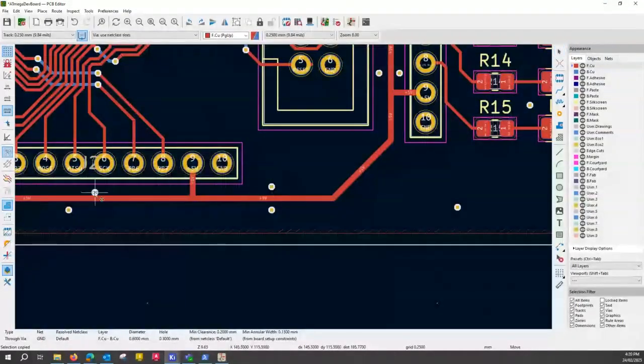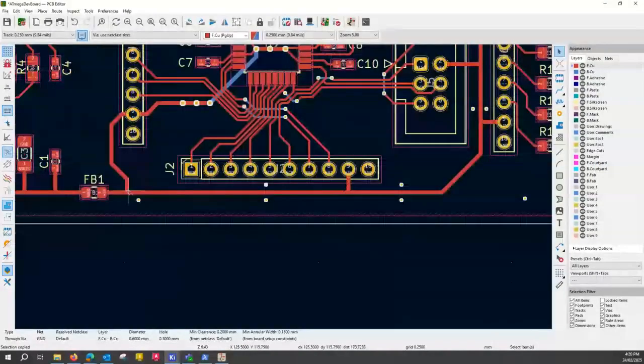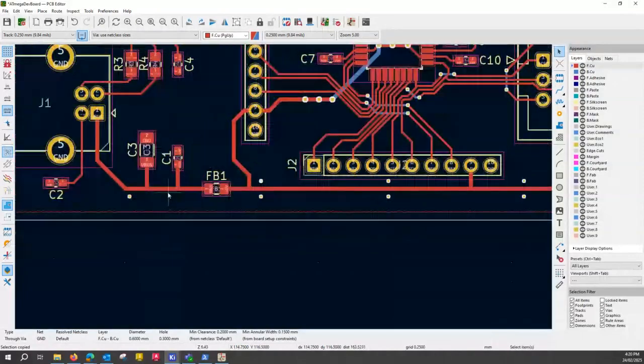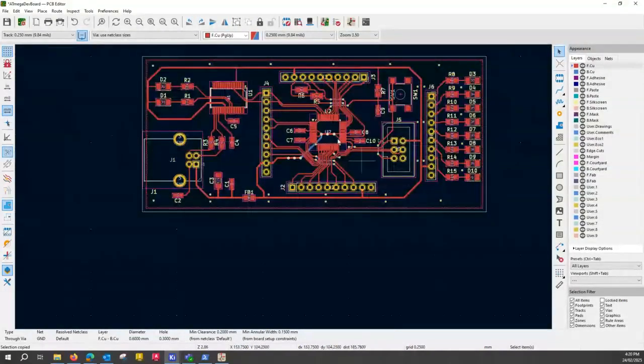Just making sure that those ground planes are linked nicely. Okay, and one here. So that gives us good connection between top and bottom. We've got this big pin which is linking together, so I'm not too fussed about this area. We've got a good ground connection there.